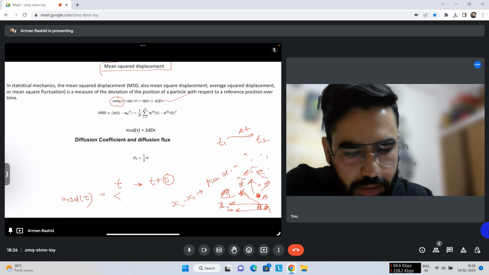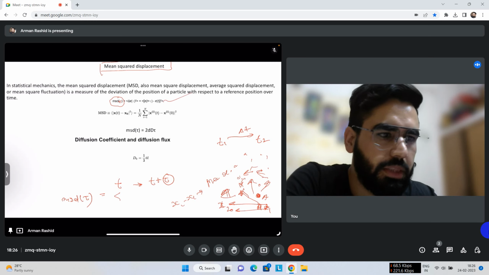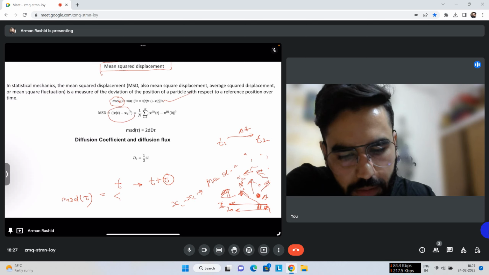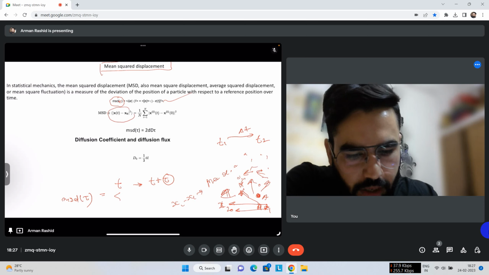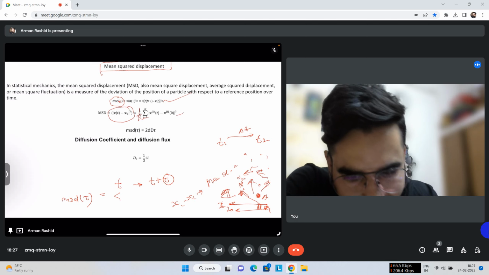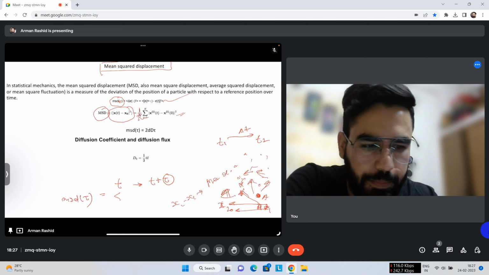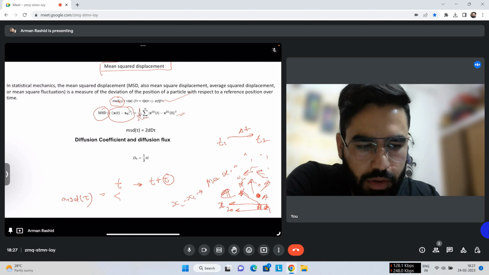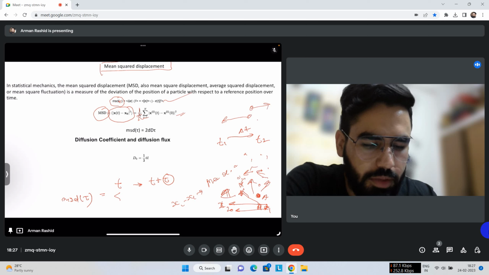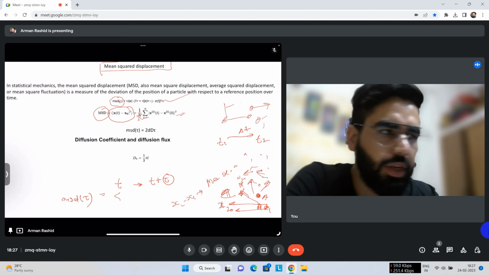However, mean square displacement is actually defined with respect to an ensemble. So for an ensemble, we take the square displacement of all the particles divided by the number of particles, and we get the mean square displacement. Okay, so remember this is mean square displacement. The benefit of using the square is that if some particles have a positive displacement and some have a negative one, the total would become 0, but the square neglects the negative sign. As a result, we get a positive value.